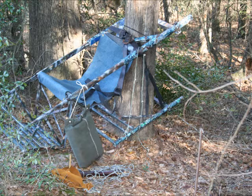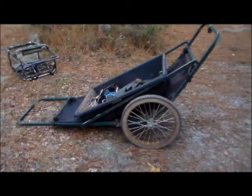I purposefully pushed this stand in for more than a mile just to see how those wheels would do. And yeah, they do okay. But the Cabela's deer carrier that I used and the tub with a lighter weight stand does much better for my use on Cumberland Island and other such places. So that's the outfit I'm going to go with.